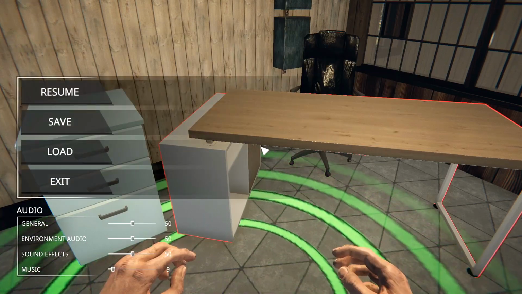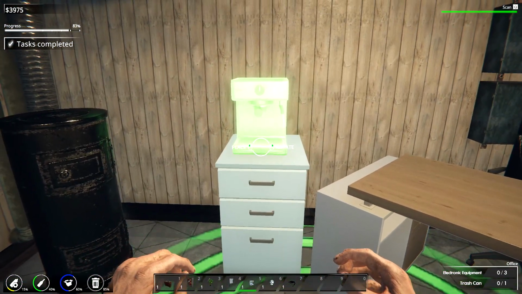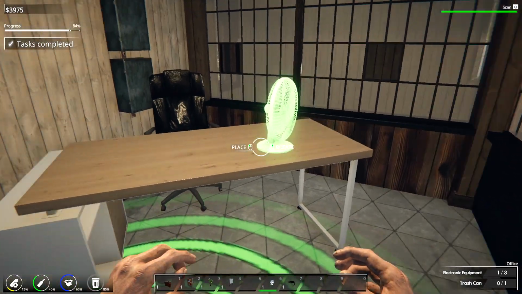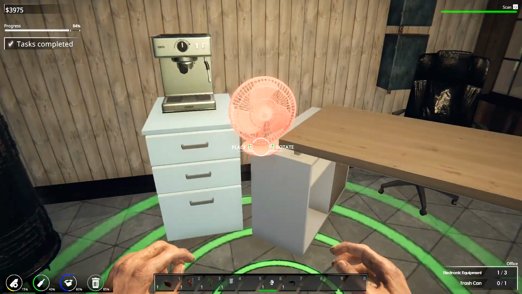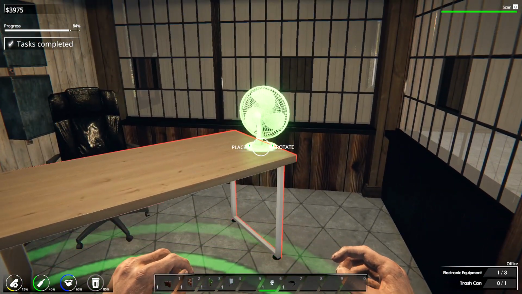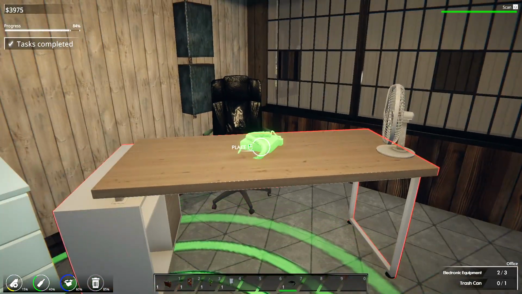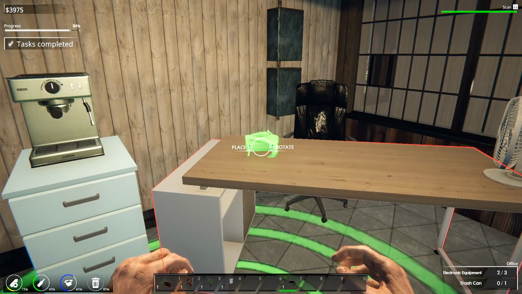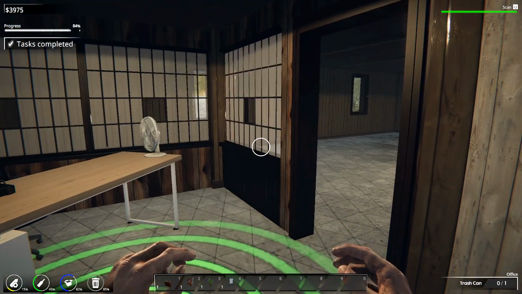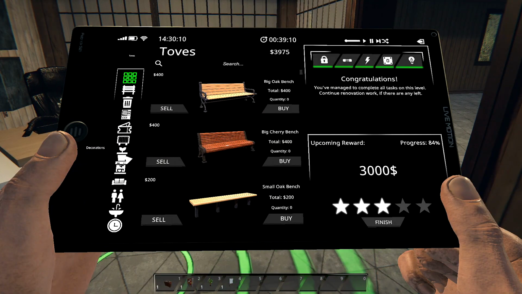Oh no, I don't want to finish the level. Sorry, pressing all the wrong buttons. So coffee machine go up there. For office use only, obviously, not for the general public. 6. I'll rotate and put that kind of there, and then we'll put that there. Cool. So that's and a trash can. It's the only other thing we need in here.